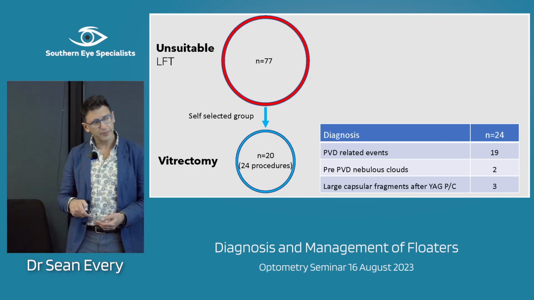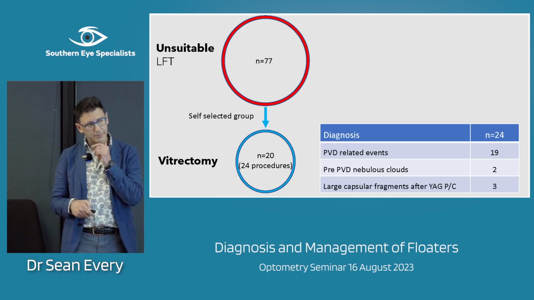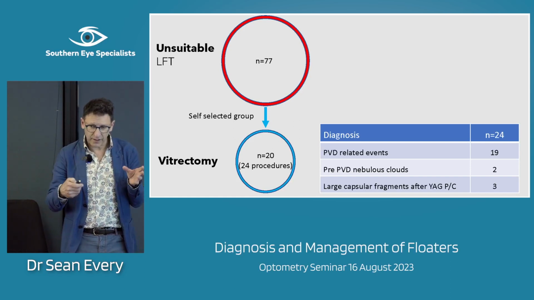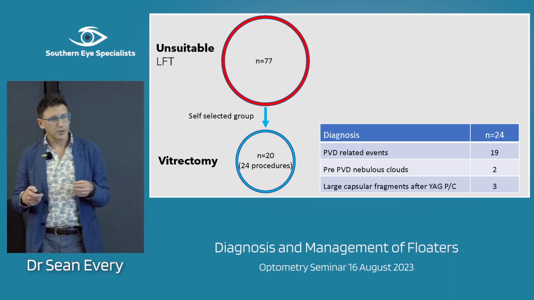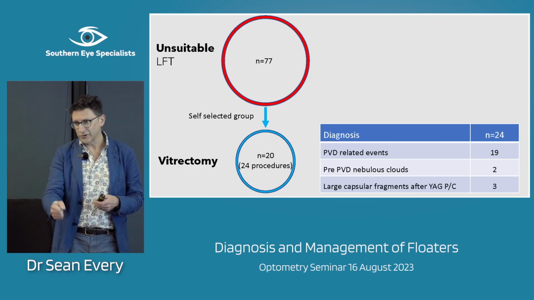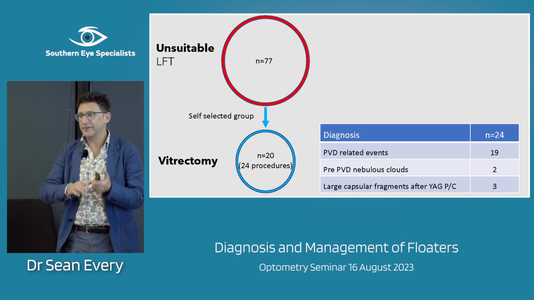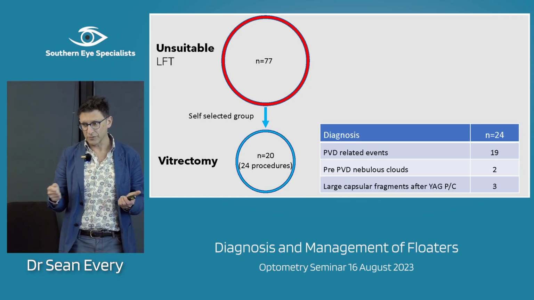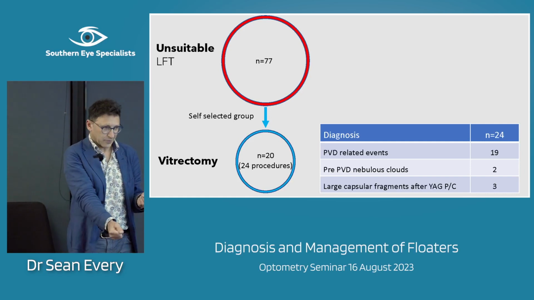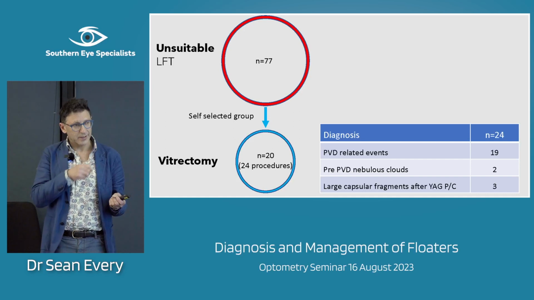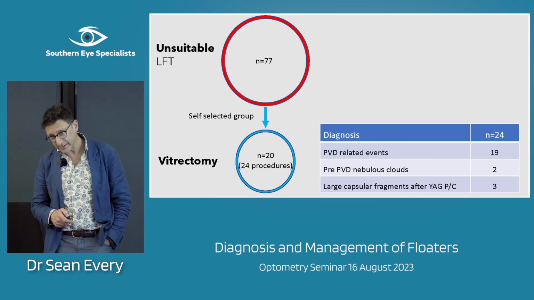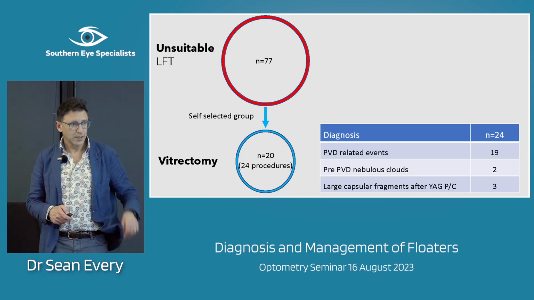This is an interesting group of people, the people who haven't had a PVD yet, because, and I'll show you some surgical videos just to crystallize the concept in your mind, when I do that procedure, I've got to surgically separate the posterior hyaloid away, and that's the one time that I can't control the forces going into the retina, because the hyaloid's stuck onto it and you've got to surgically strip it away. So you can get retinal tears, which obviously need endolaser, gas, and then cataract, and so on.